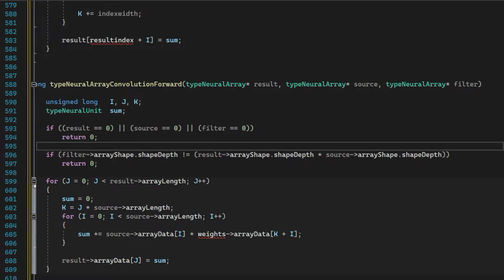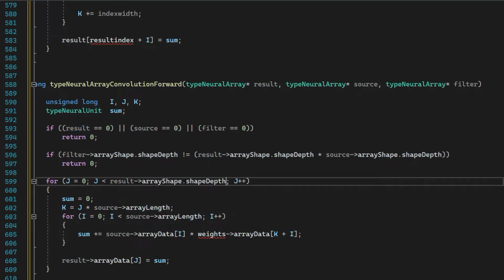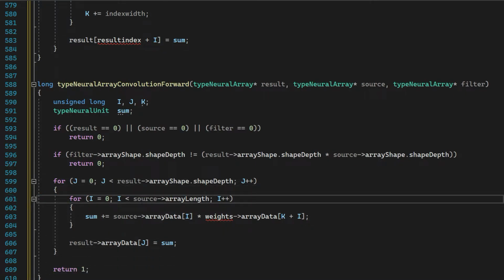The second part, for each item in the source dot array shape dot array depth, result dot array shape dot array depth, for each slice in the result array, we have to go. I forget that. We have to go to each item, each pixel, in what else? Pixel in what? We now have to go to each pixel in the source in that particular slice.